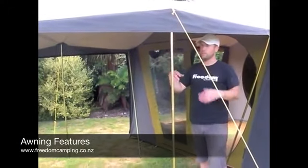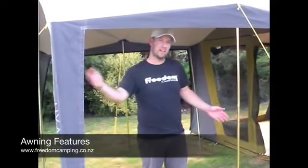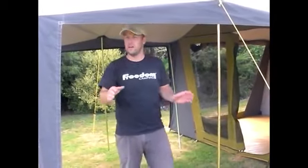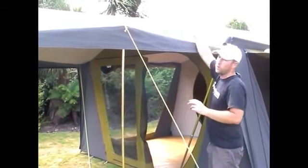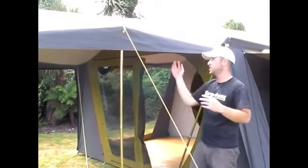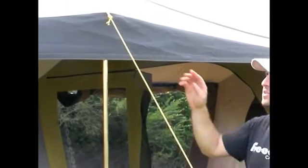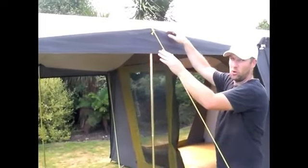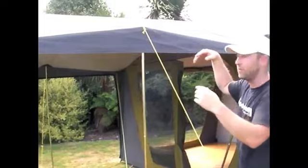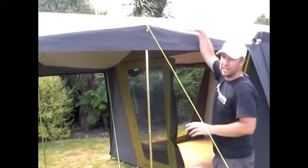The Freedom canvas tents have great awnings — 2.7 metres on our larger tents and 2.2 metres on our smaller tents. On the larger awnings, because they're so long there's a chance of water pooling, which can stretch the canvas and require constant attention. To address this, we've raised the centre pole height to create a peaked or anti-pool awning. Water running down from the roof then has a low point to run off on either side, so you're less likely to get any water pooling.